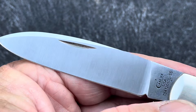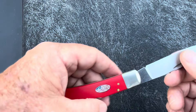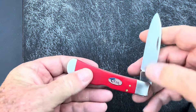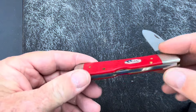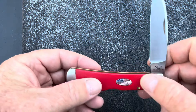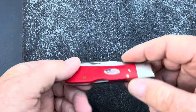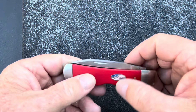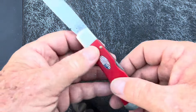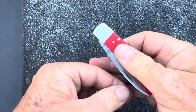It gives it a mean business look. This knife is made to work, made to get dirty, made to use — and that's what I use it for. It has a mid-lock design. The pull on it is not like a slip joint — very easy pull, solid lock-up, very easy close.